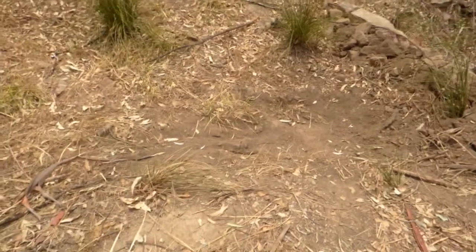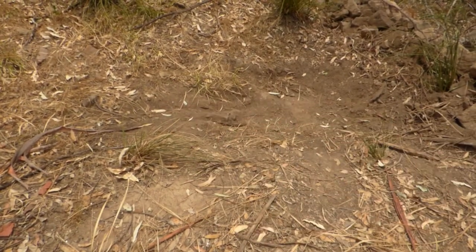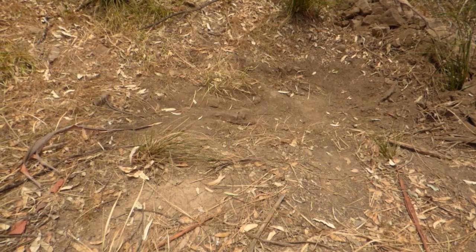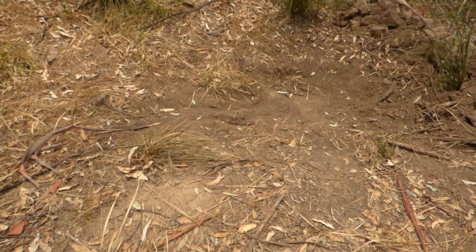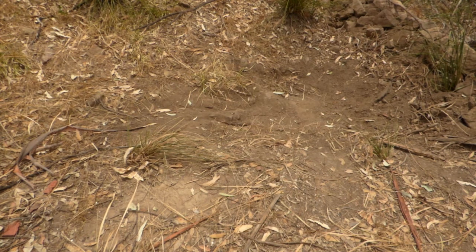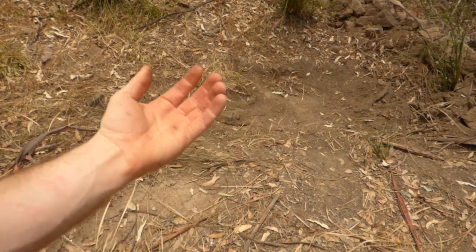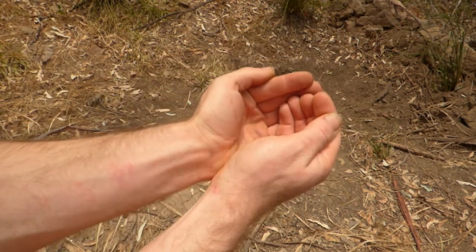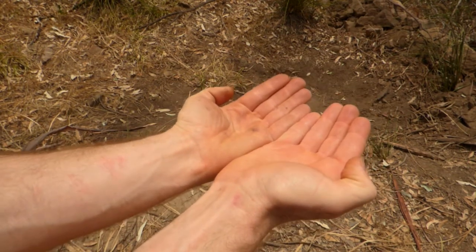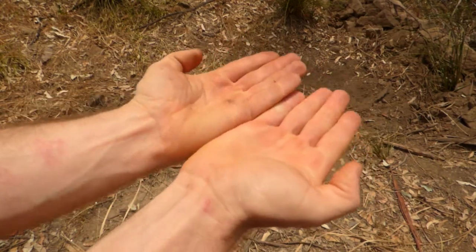So I've started digging out this little space in around here to get a bit of extra depth, because the water retention ability of a dam is to do with its depth as a ratio of its surface area. If you put a bowl of water outside and it's a deep bowl, and you put a plate with the same amount of water in it, that plate will evaporate a lot faster than the bowl. So you want to create your dam to be more like a bowl than a shallow plate.